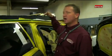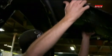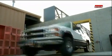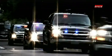Typically, if you're going to get a roof shot on an SUV or a sedan, it's going to be from a bridge or it's going to be from a window. So anytime you're getting an angle shot or a distance shot, the velocity of your round's going to change. So that's how we can get away with using lighter armoring materials in the top as opposed to using steel. The result? A vehicle body set to block bullets and blasts. It's an assurance of safety critical to threatened civilians and law enforcement.